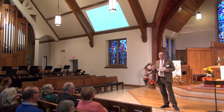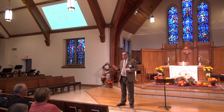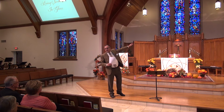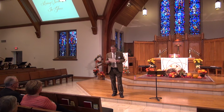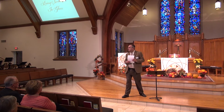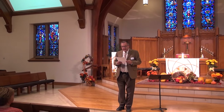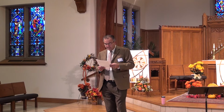And then they put together a committee, and they had a group of people who actually paid for the windows. I was talking to a longtime member, and they said one family paid for all three of these lancet windows. Everybody else throughout the church was able to pay for the others. The committee, some of these names you may or may not know, were Reverend Niebling, Miles Henninger, Robert Potter, Walter Helwig, and Arthur Greedy.